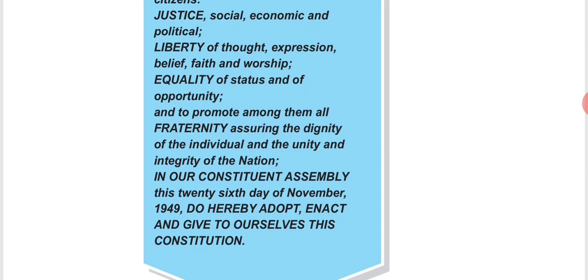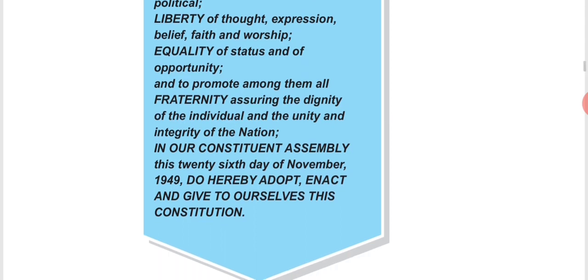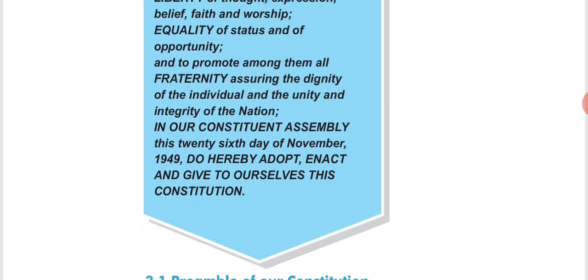So in our Constituent Assembly, this 26th day of November, that is 26th November 1949, do hereby adopt, enact and give to ourselves this constitution. So when was our constitution adopted? That is the 26th day of November 1949, and this is the date when it was adopted, that is, when it was formed.